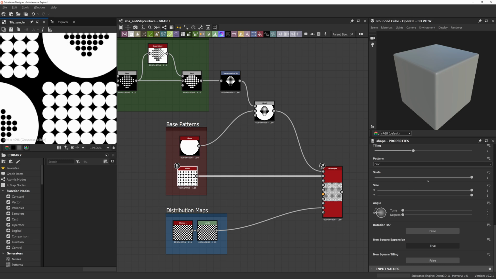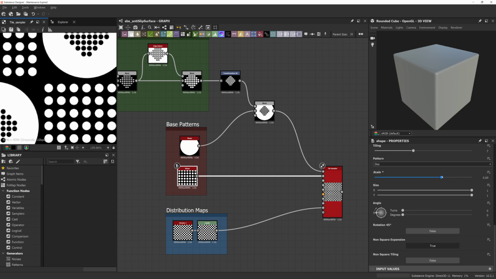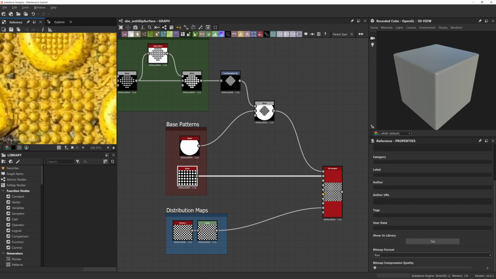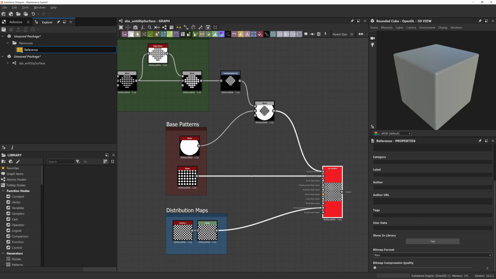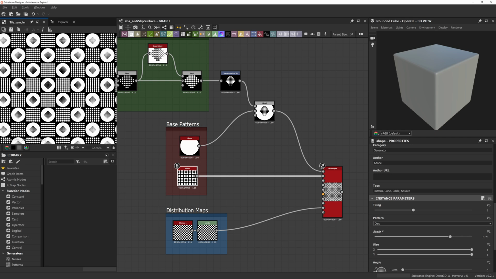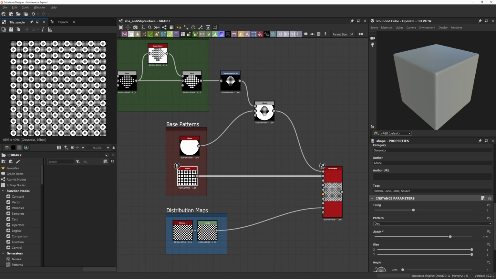And then also what we can do is these seem too big. Let's go into that shape, put their scale lower. They have a little bit of a gap in between them. Should probably go take a look at the reference. Let's see what we got here. Oh yeah, they got a bit of a gap in between them. So come back in here, give them a little bit of a gap. There we go. Now we have our pattern.